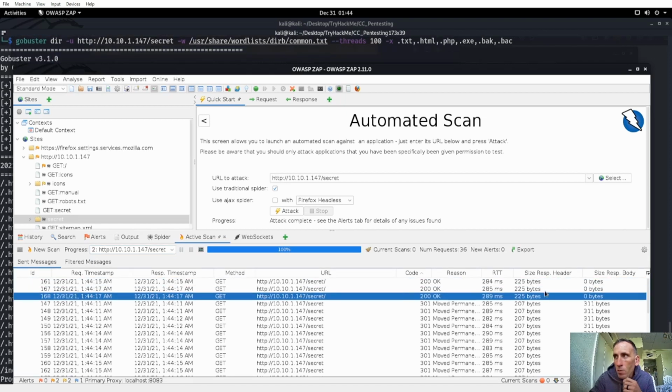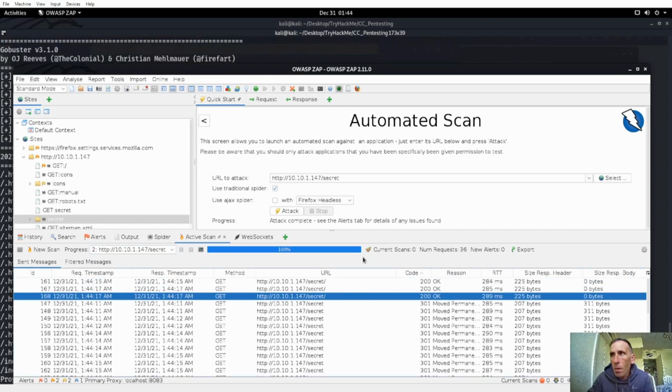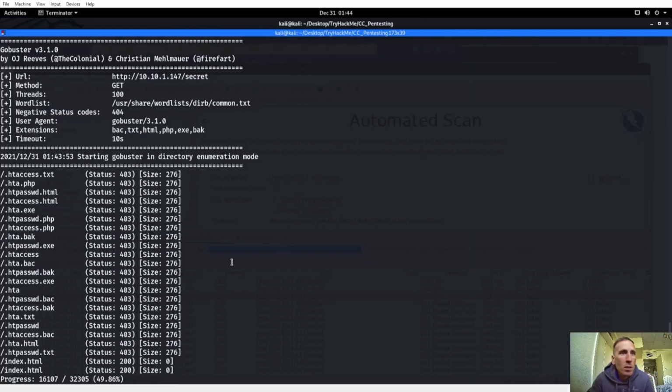Seeing all these secrets up here, 0 bytes in it though. I'm thinking there's gotta be something else on the other side of this thing. Secret slash something. Surprised there's no SMB or anything like that, since SMB is on here. Surprised there's nothing like that.